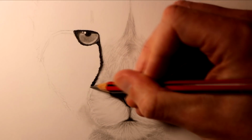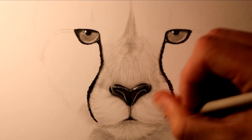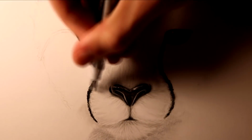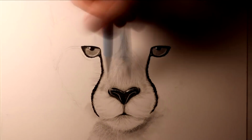To add the first layers, I was using an HB pencil, and then later on, to add the darker patches of fur around the outside of the cheetah's face, I was using a softer 6B pencil. For any of the little patches of darker fur, I recommend to blend outwards from them, so you can keep the texture of the fur looking nice and smooth.